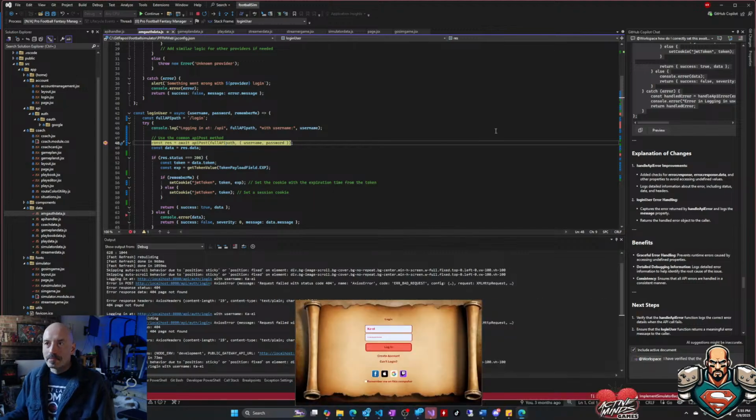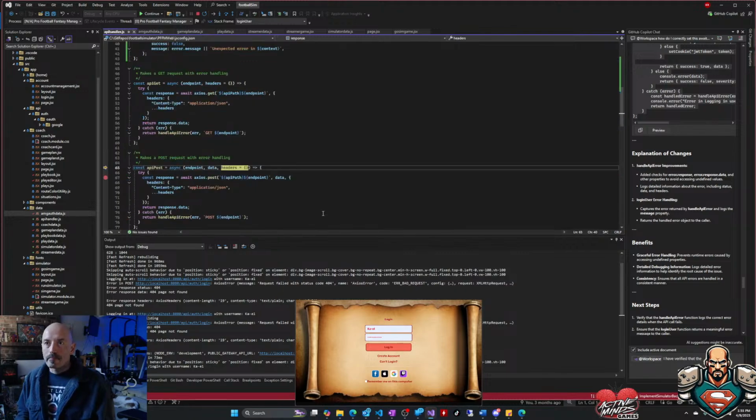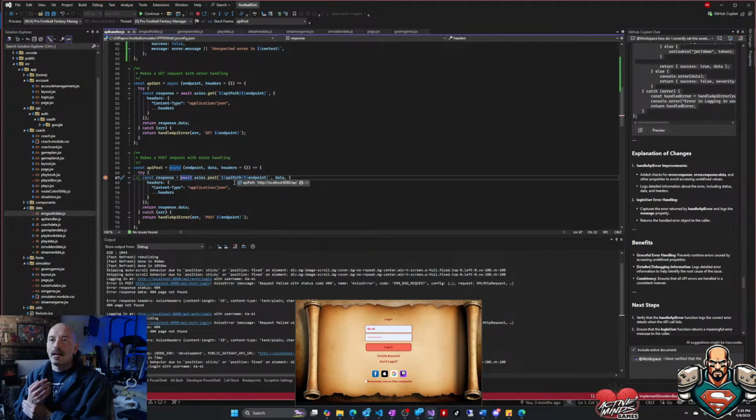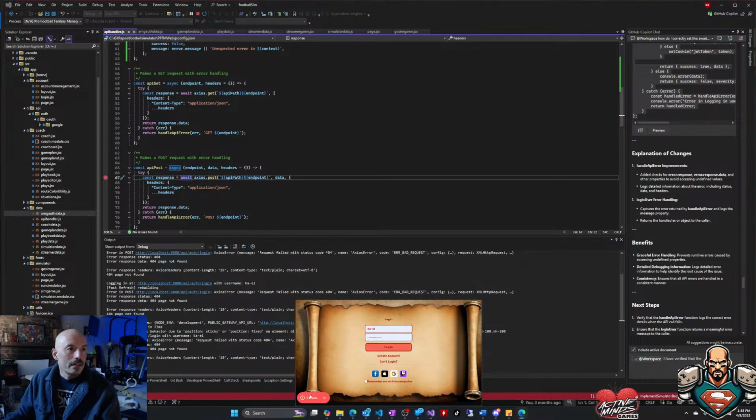Okay, so now we got this, which is just the login plus API, which I think is all we need. No, that's supposed to be auth login. All right, well, we're still not there. We still got it wrong. It's still gonna go no good.